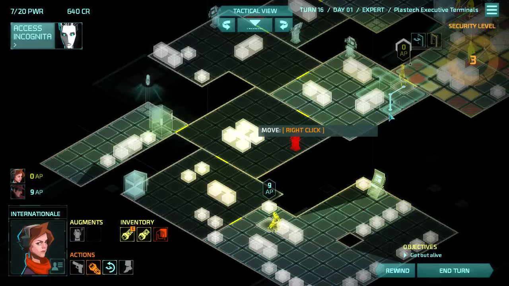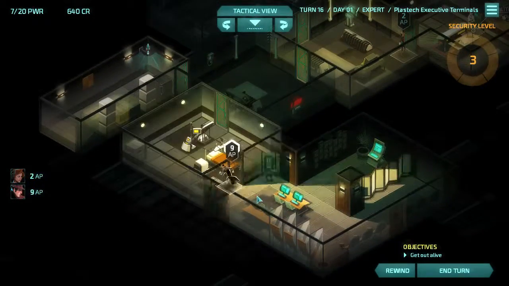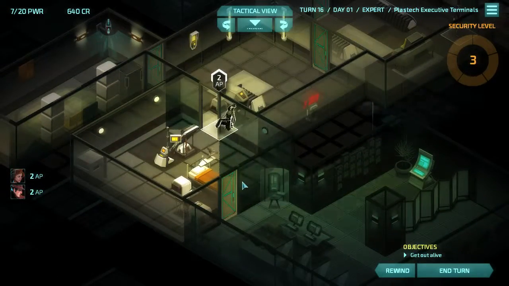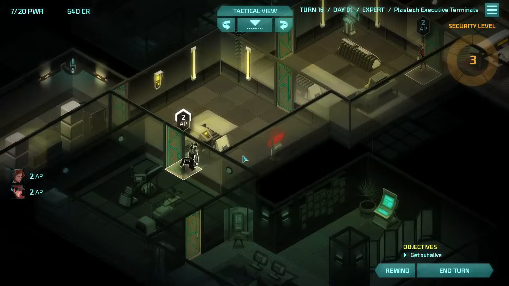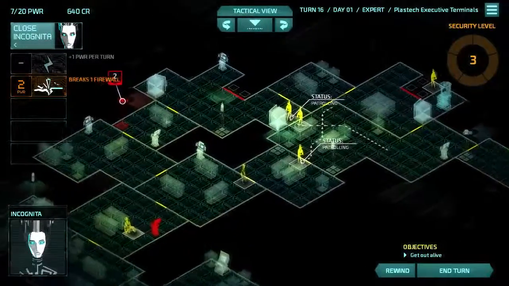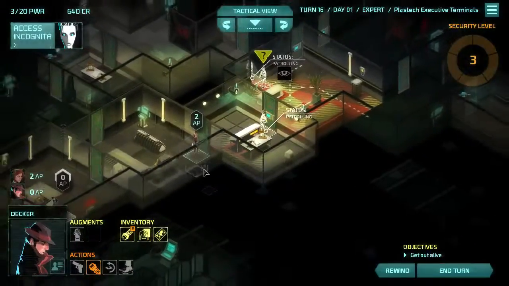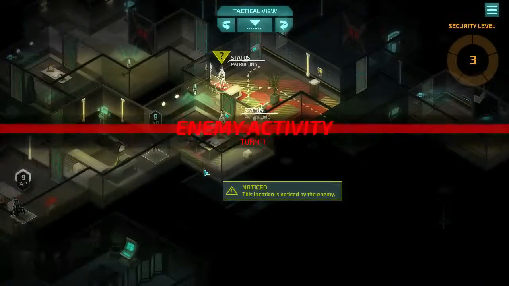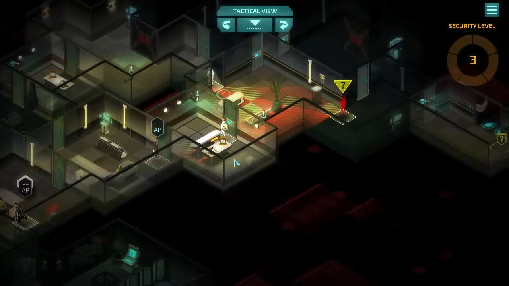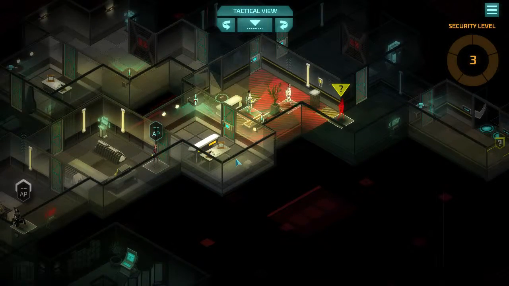I wanted the stuff from here, didn't I? Doesn't matter. Honestly, it doesn't matter, because we have nothing else to hack. Alright, we'll just grab it with Decker on the way. We might not even grab it. I think I'll grab it just for completionist's sake. Let's just hack it, because why not? Alright.